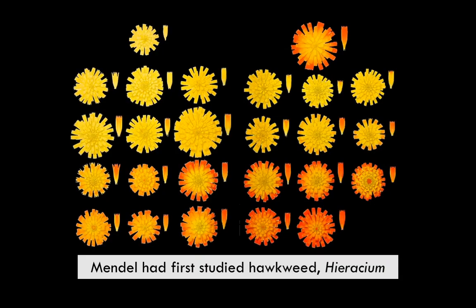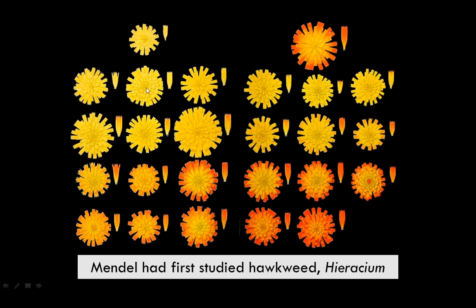Most people don't know this, but the first organism that Mendel studied wasn't actually the pea. It was a weed called Hieracium. Hawkweed is what it's commonly called. And he quickly abandoned it and switched to peas, which was lucky for him because he was able to find a pattern of inheritance that was quite easy to understand. If he had crossed any parents, hawkweed parents, he would have discovered something very unusual.